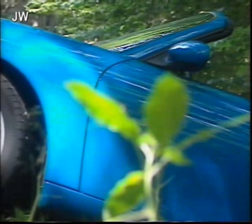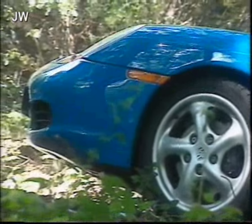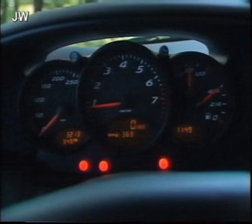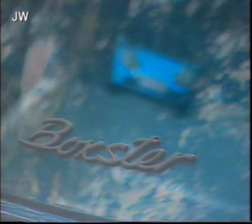It's a fault that cropped up on a couple of the pre-production launch cars and will doubtless never happen again. But as we waited for Porsche to arrive and carry out a five-second repair, everyone decided something very profound. We'd actually rather have a Boxster than a 911. True, the 911 is faster and has rear seats, but it's twice the price of the 35 grand Boxster. You are looking at Porsche's idea of a bargain.